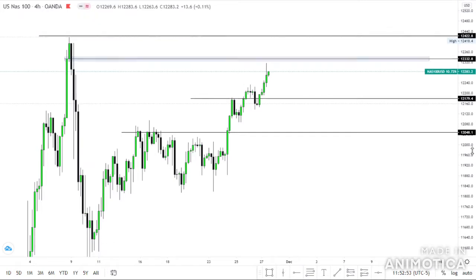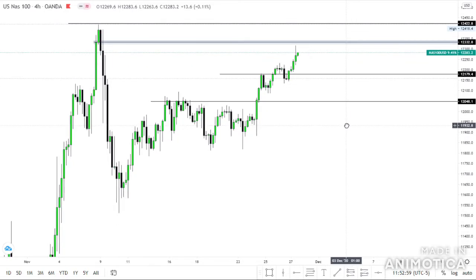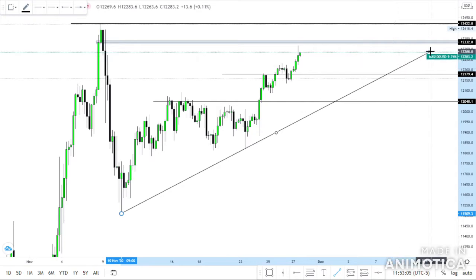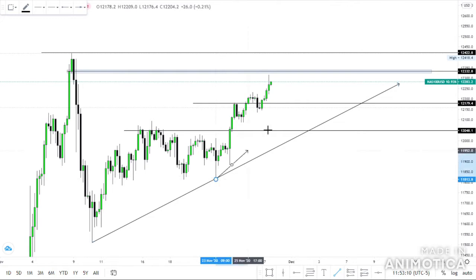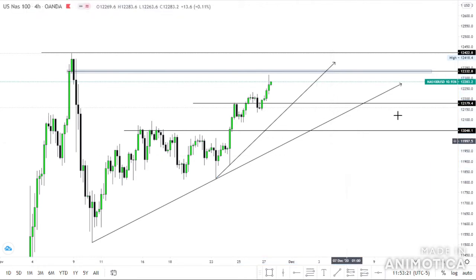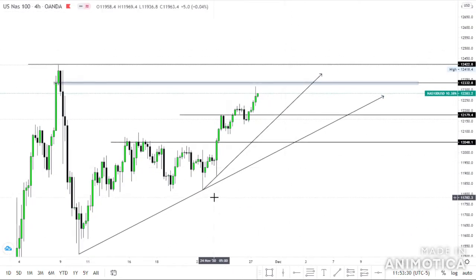All right, and obviously for long opportunities, if you wanna buy, you could have this trend line right here, or you could have this one right here. It's all up to you how you want to draw your trend lines, or which 2 points you would like to use. So we have a point here, obviously waiting for a third touch, and we have 1 touch, 2 touch, and obviously waiting for a third touch.